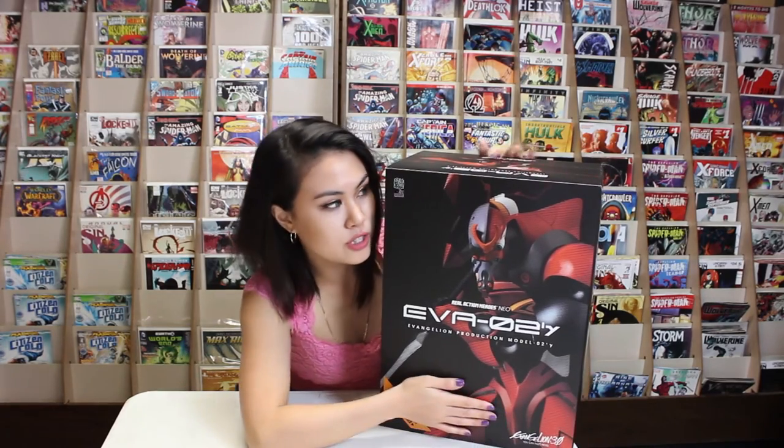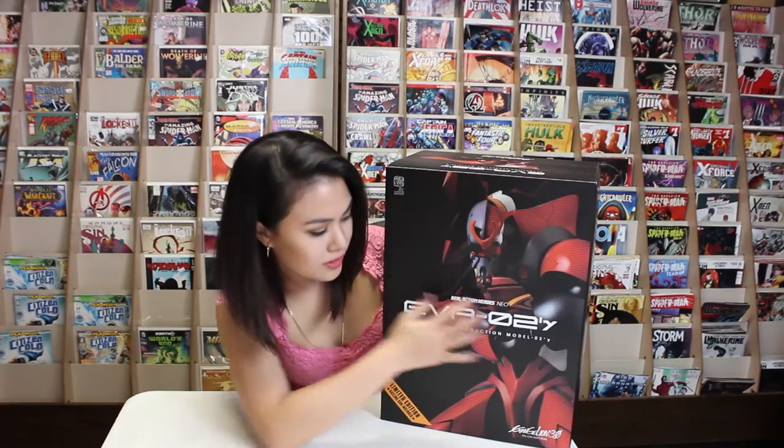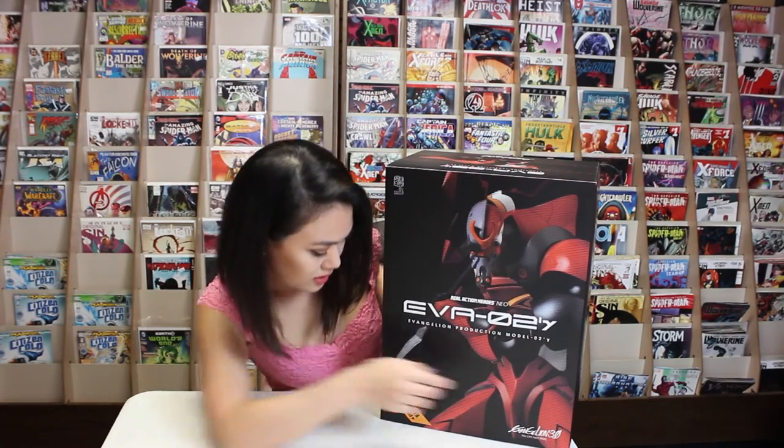This time I've got EVA Unit 2 from Medicom Toys. I absolutely love this unit. Asuka's my favorite. Anyways, it comes with a limited edition Gatling gun included.